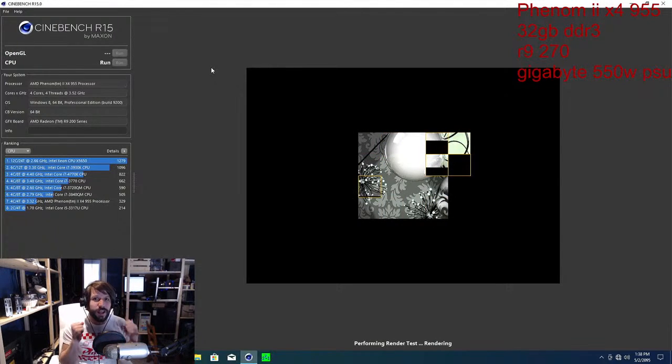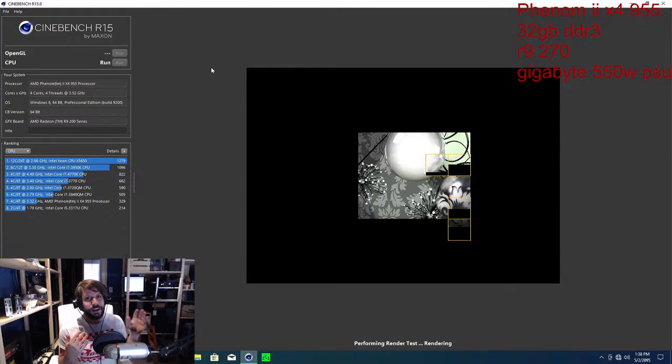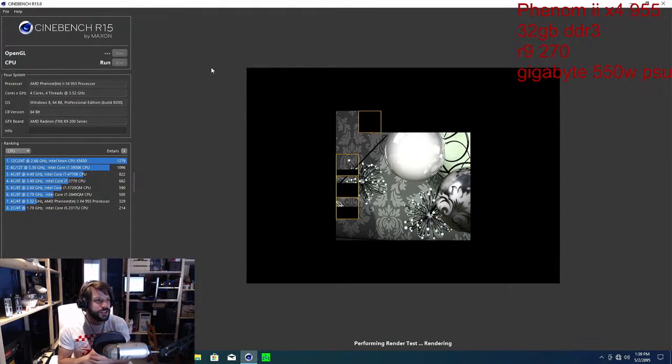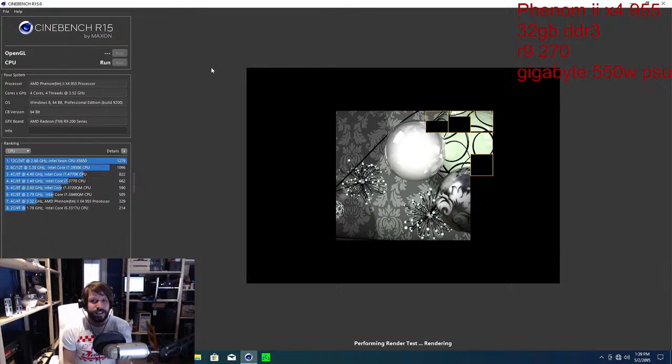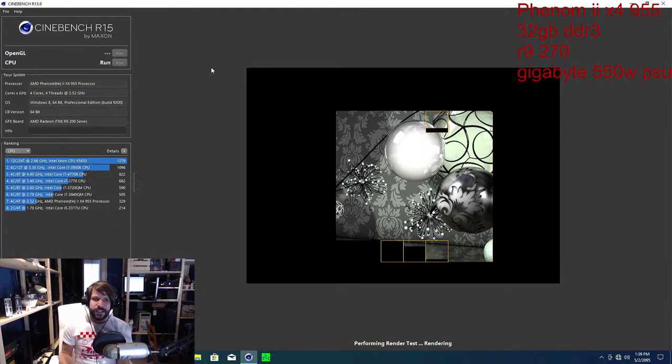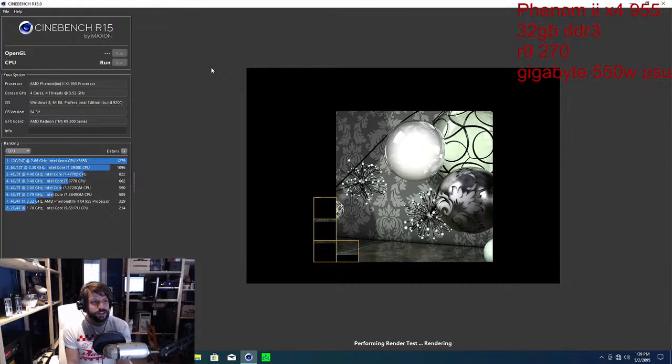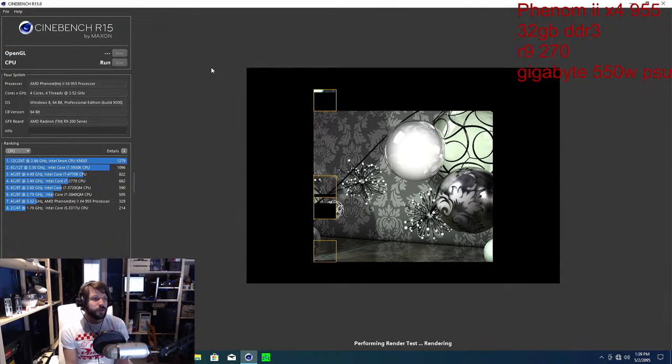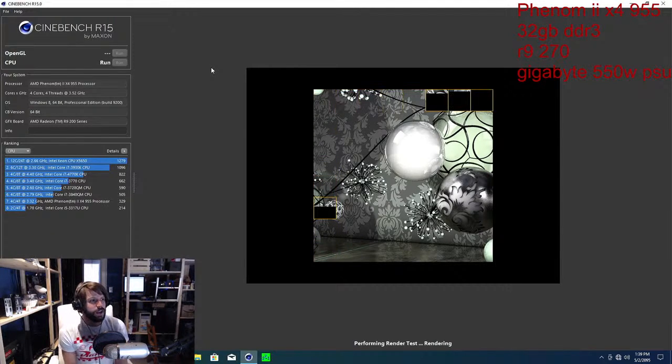Now, to let you guys know, I am running with a 240 millimeter radiator, and I have a fan blowing on the VRM. If this was an FX, like an 8-core FX processor, I'd be really worried about pushing the voltage too high. But with this Phenom, in my experience, they don't run near as hot as the FX series do, which makes sense. I mean, you're just not trying to power quite as much. Granted, it's an older lithography and it's not as efficient, so you do run a little hot, but not like the FX processors do.